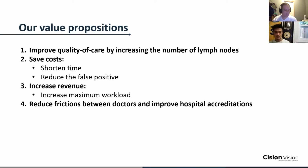And the last one is very fascinating. I would really love to know your insights on this, because one thing I kept hearing is that the number of lymph nodes can be a tension point between surgeons and pathologists, and sometimes even between hospital executives and accreditation bodies. The idea is that it is used as a quality metric, so if the number of lymph nodes does not meet the requirements, then the surgeons are held accountable. Then the surgeons go to the pathology suite and have this kind of argument, and usually the PAs or pathologists need to dig out the tissue and do it over again.